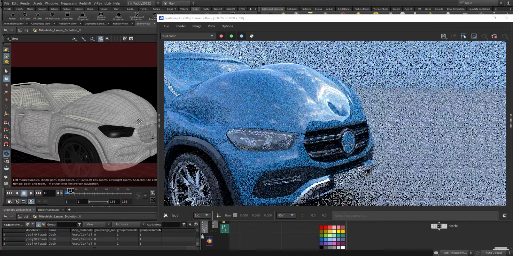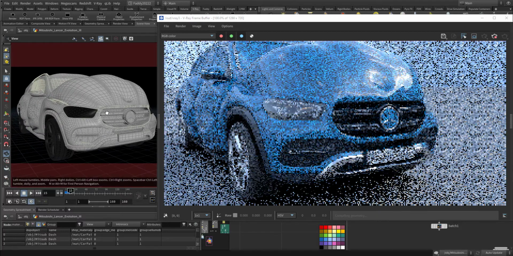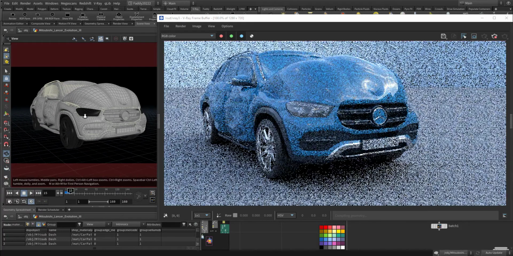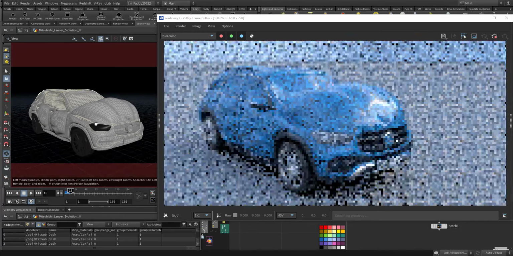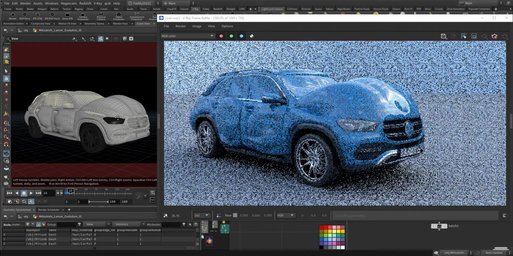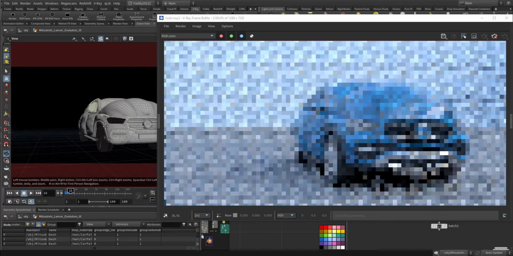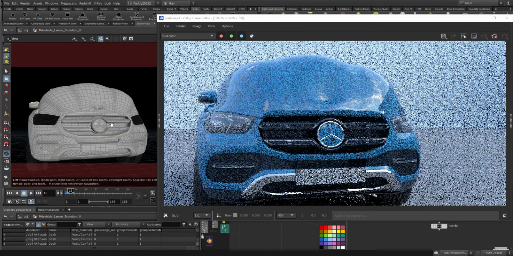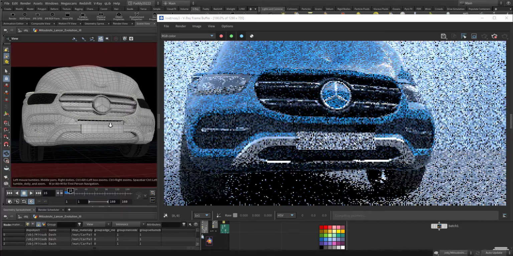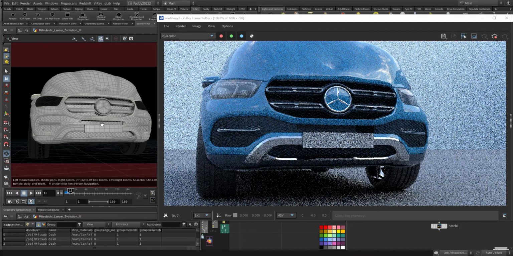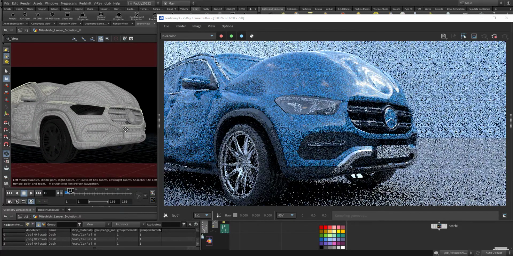This is the airbag, but in the wrong place. IPR is very nice, very good, very responsive even with my slow machine.